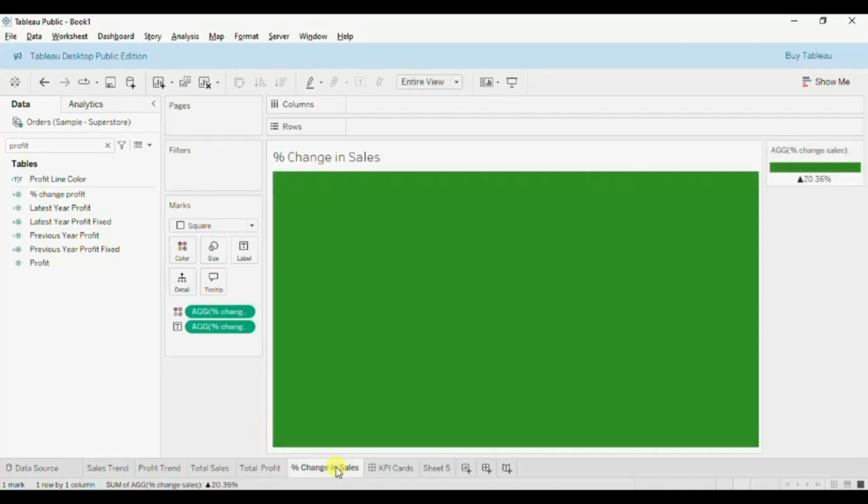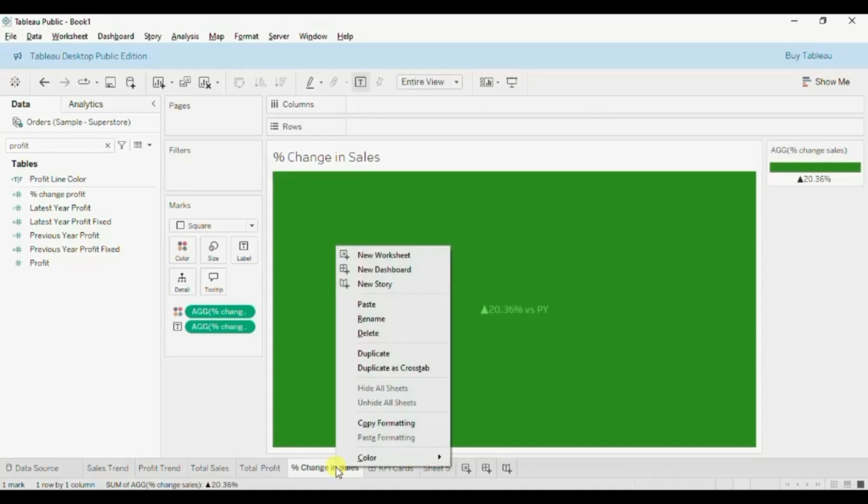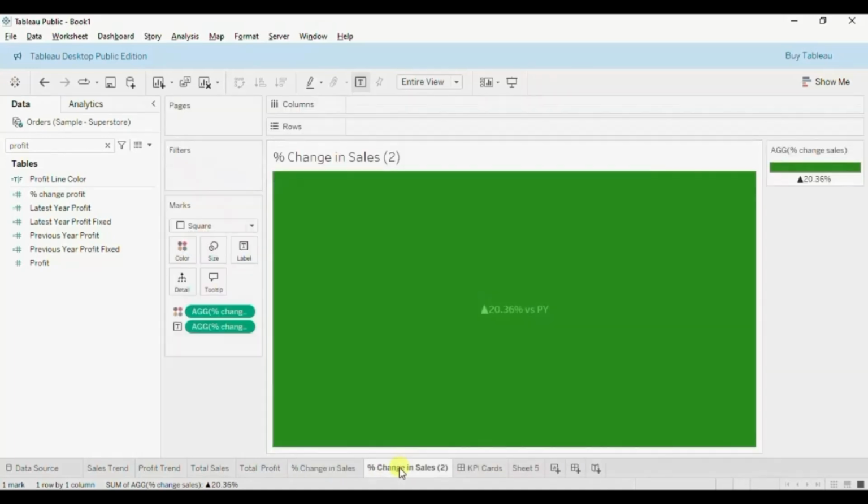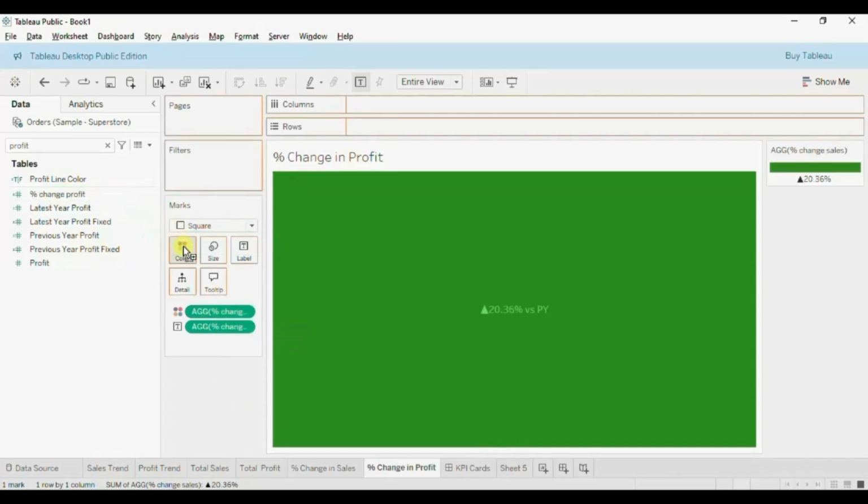Let's go to percentage change in sales. Right click and click on duplicate. Name it percentage change in profit. Now here we will drag the percentage change profit to color and to text.